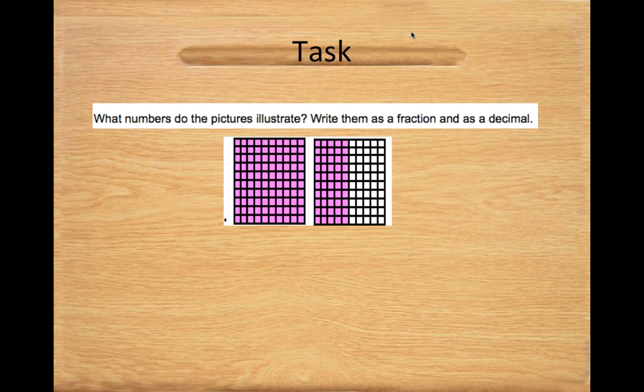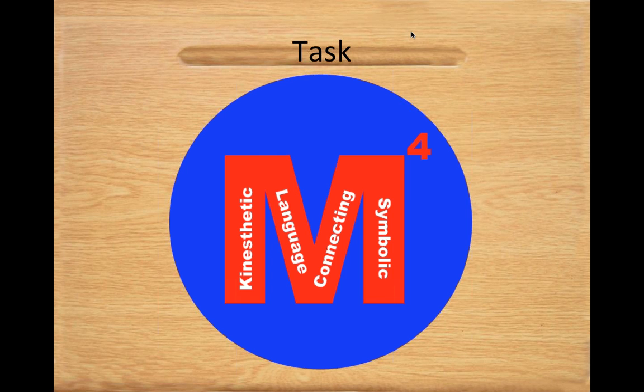Again, it's now using the representation of my blocks to write my numbers as fractions, as decimals. So I can say that's 100 over 100, which they should know is 1. I have 50 over 100, which is the same as 5 over 10. Being able to convert that, I've got 1.5. So these are ways of using that model: I have manipulatives, I have a picture, and I'm going from the manipulative to the picture to the symbolic form.